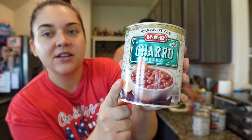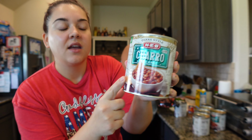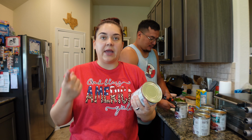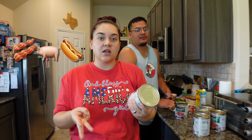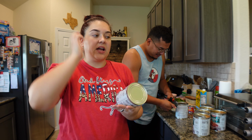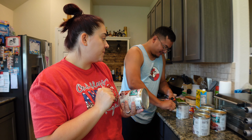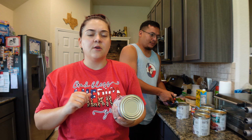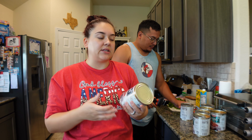These are the ones I'm using from HEB, and I beef them up. So what I'll do is I add bacon, ham, hot dog. I chopped up a whole bunch of onion, tomato, and we have chipotle to add in there, and cilantro, and I think that was it. But anyways, I'm gonna show you guys how I put everything together.